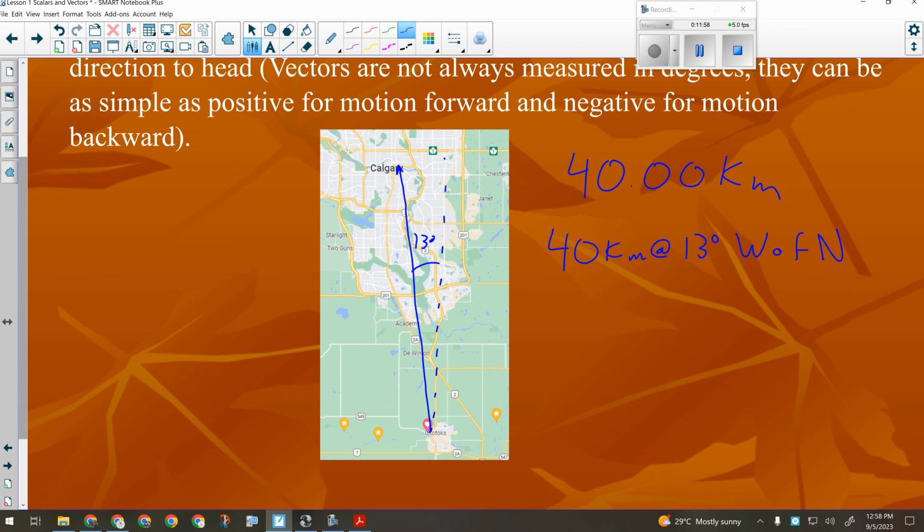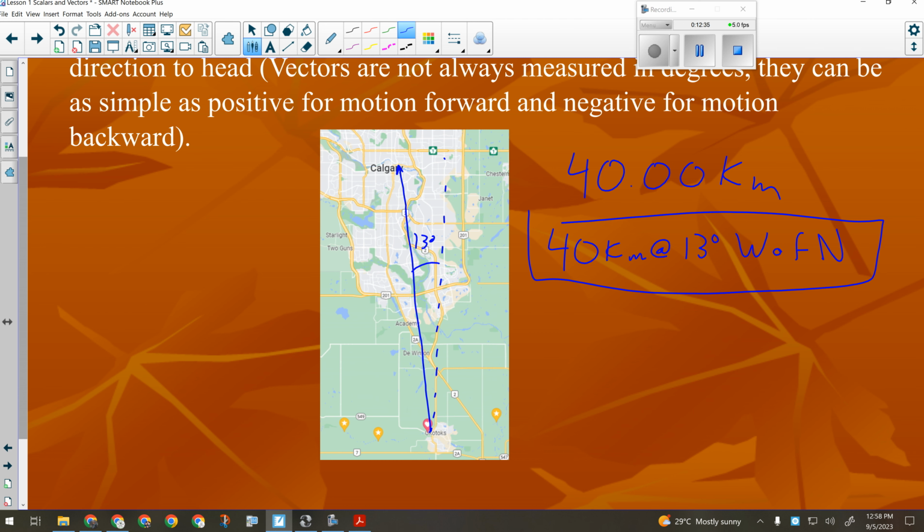So basically, these two things were measured with two different sticks. One stick is a kilometer long, and I used it 40 times. The other one was measured with a stick that is 10 meters long. Am I going to be more accurate with that one? I'm going to get more measurements with the shorter unit. So accuracy depends on how you measure, not what you measure. So it's possible for a vector description, like this number, to be less accurate than a scalar description.